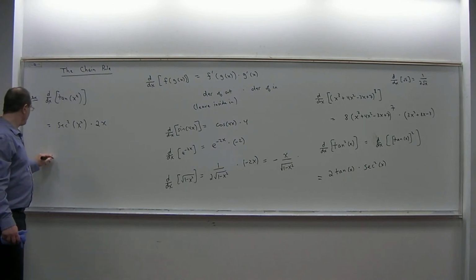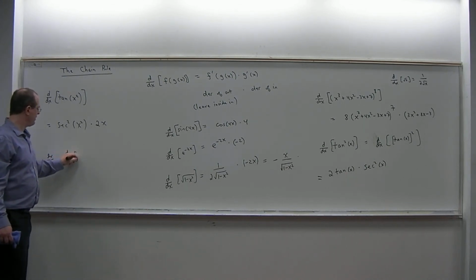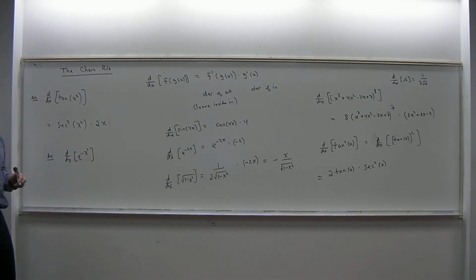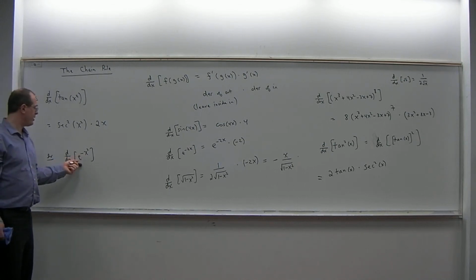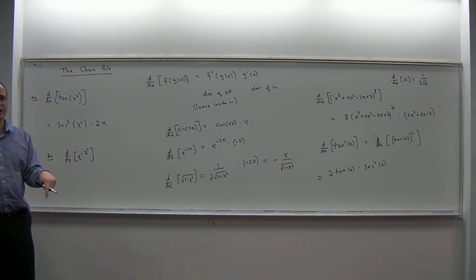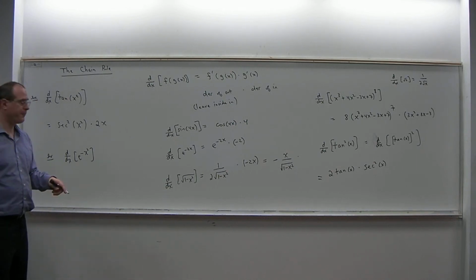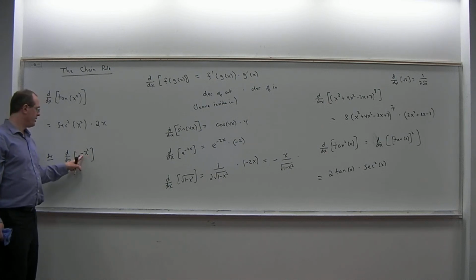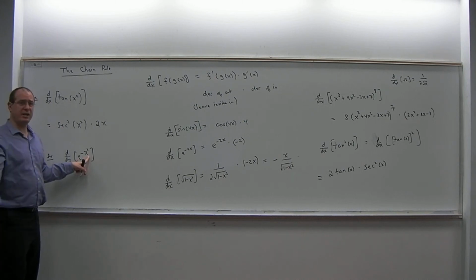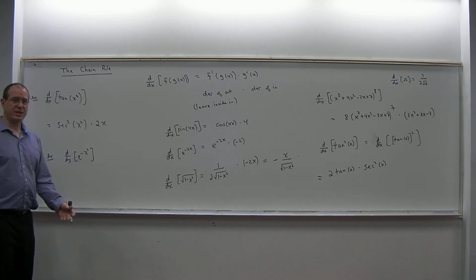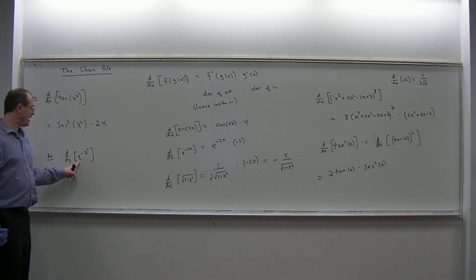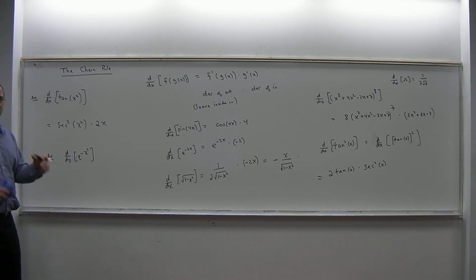And let's try one more example. Let's take the derivative of e to the minus x squared. In this situation, minus x squared is inside of the exponential function. If somebody were to give you an x like 4, the first thing you would do is put the 4 in here and get 16 minus 16, and then you would do e to the minus 16. So the inside function is negative x squared, that's what you would do first, and the outside function is the exponential, that's what you would do second.